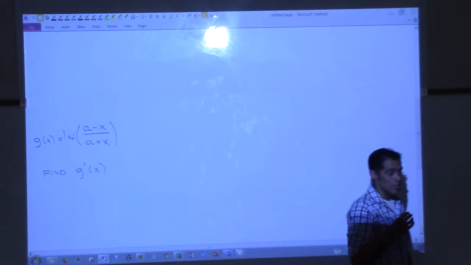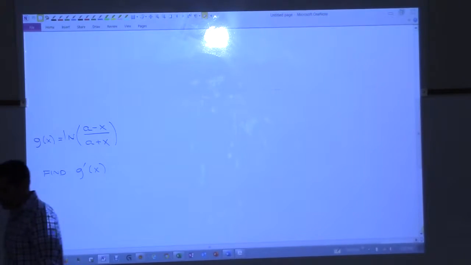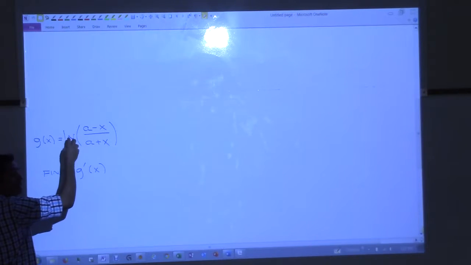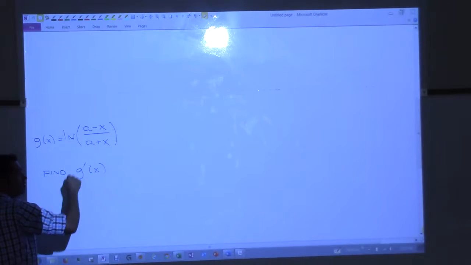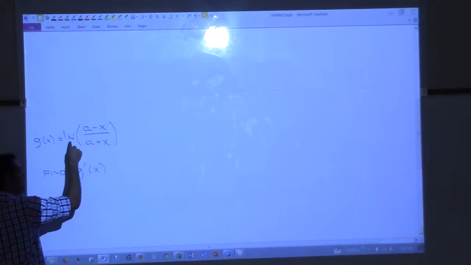Okay, good question. So the first thing I'll ask you is, what is our independent variable? What's the variable in the problem? Because we have both an a and an x in here. X, right? And then a would be treated as a constant, all right? So when we look at this, we should see we have natural log of a quotient, right? So we'll have to do the chain rule, because that's composition. So first we take the derivative of the outer function, which is natural log.